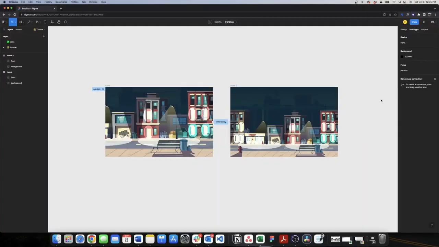So now we basically have the parallax effect for the background, and I will create the other elements. I will start with the header, and I will do this really fast because it's not actually related to the parallax effect itself.